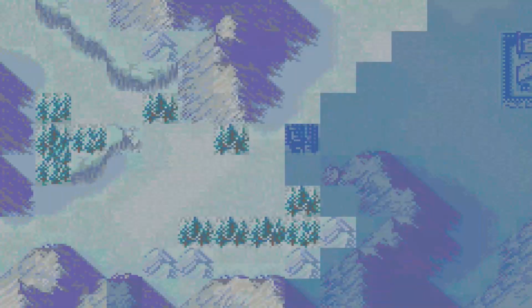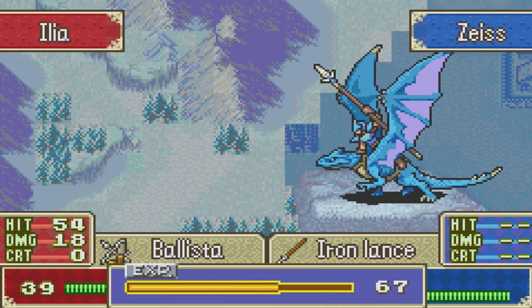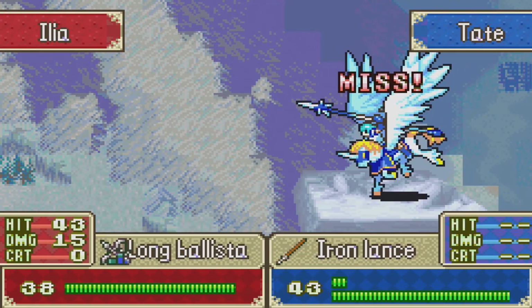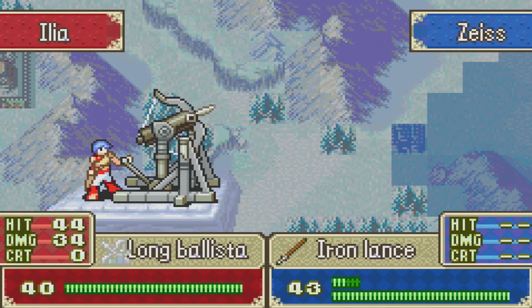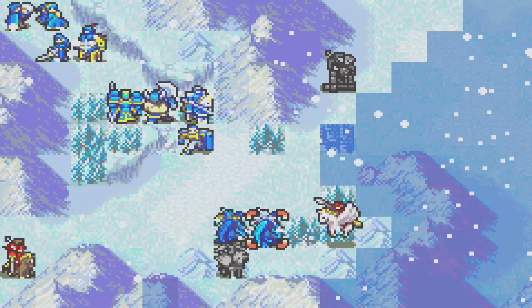It's just a terrible combination for any advance. So what? Bow Knights in Three Houses? Well, that's just a regular ballista. Wow, that doesn't even do half his HP. Zeiss is bulky. So yeah, there's the long ballista. There's the long one. Whoa. Oh, I didn't see any of those. See, look at that long ballista. Now that's dangerous. Hit rate isn't as good, but that's still dangerous.